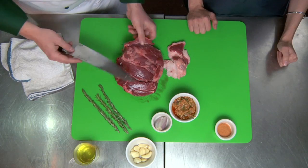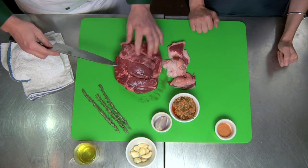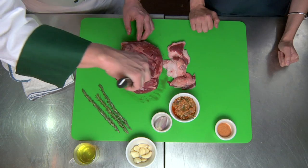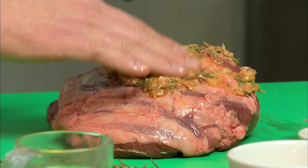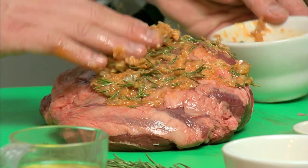We're going to flip it over. You can clean off some of these little fat pieces — you don't need all that. If there's any silver skin — which there really isn't — you're good to go. We're just going to stab this a little bit, then flip it back over. Now the fun part — this is where the kids would love it. Just grab the mixture, pack it on there, kind of poke it in, and massage it into those little holes you just cut.